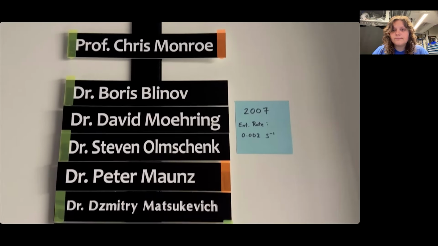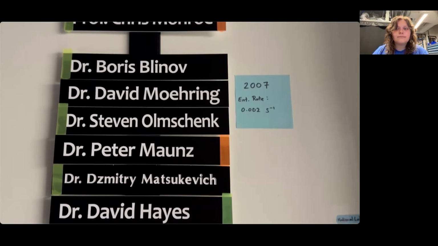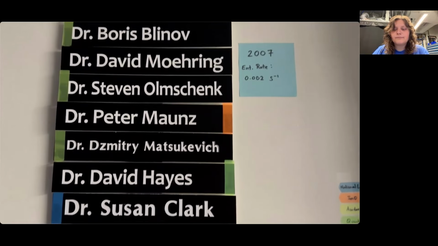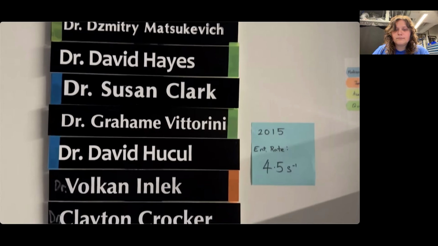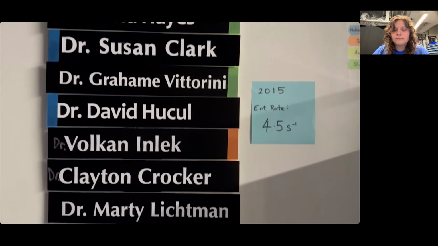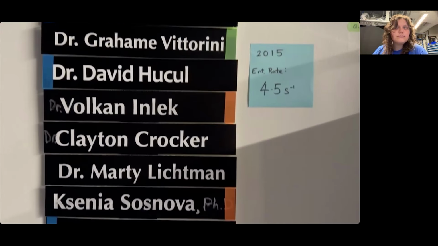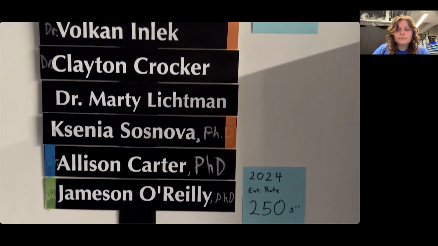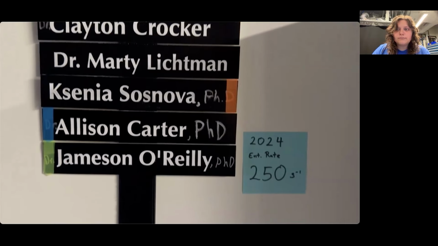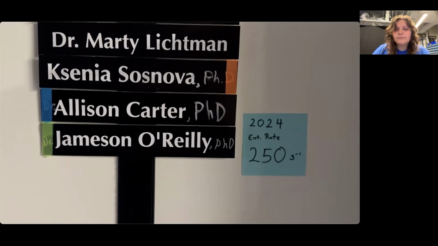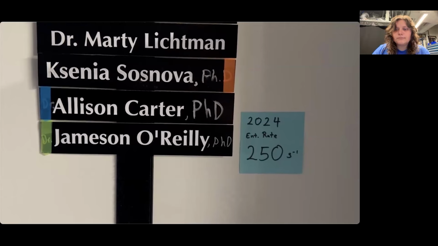In our lab, we have this list of names of people who have worked on this experiment throughout the years. On the right, you can see our remote entanglement generation rate increasing over the years as well. The main reason the rate has increased so much in recent years is the move from using ytterbium to barium as our communication ion because of that nice visible wavelength.